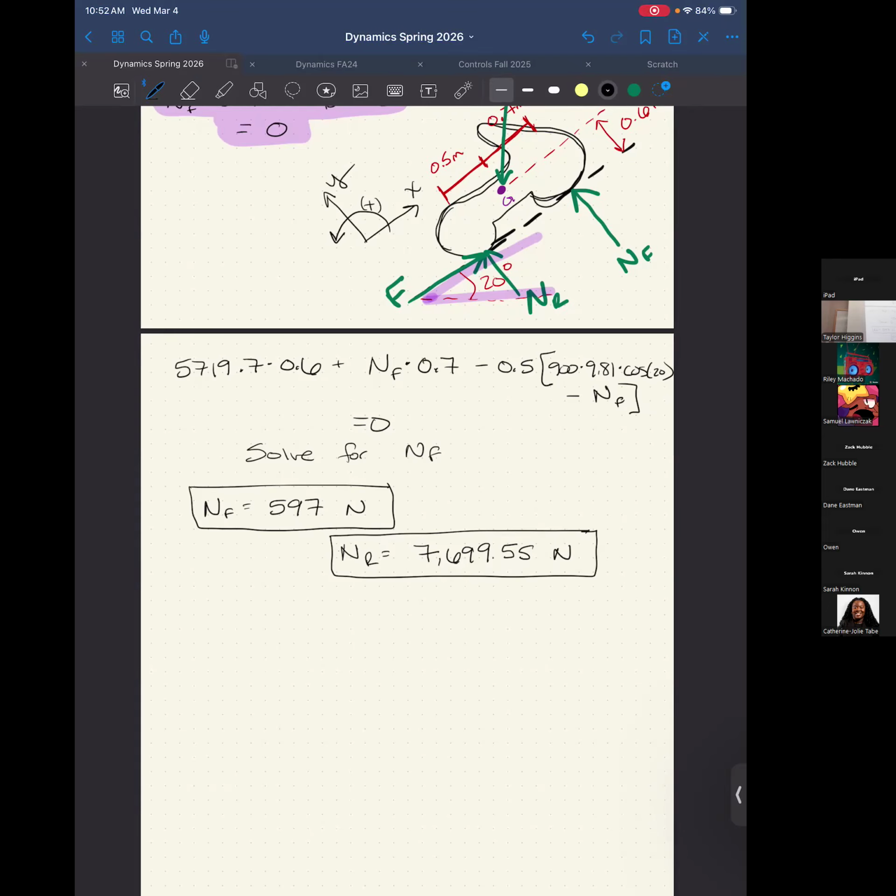So class, you really should get used to defaulting to summing about point G, because if alpha is non-zero, you have to sum about point G, unless you use that other equation that I showed you. But more often than not, it's not worth it. I would rather you default to summing about G so that you get it right, even if you never understand that second equation that I showed.